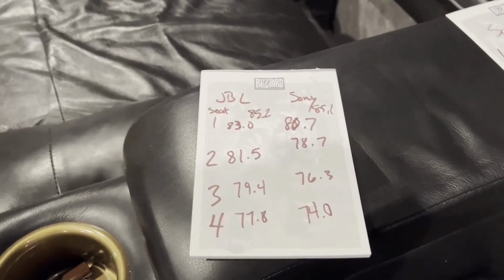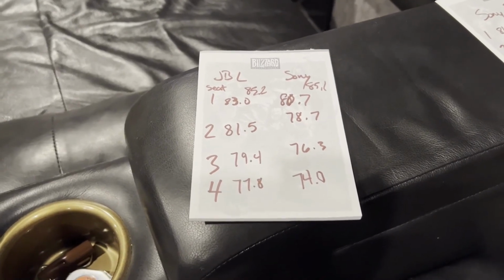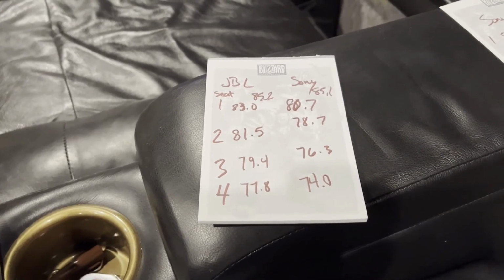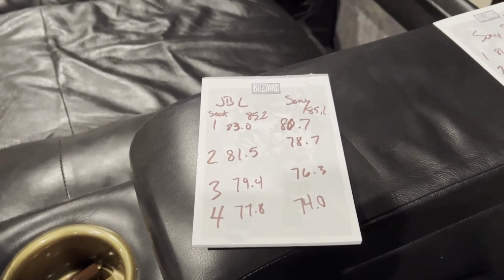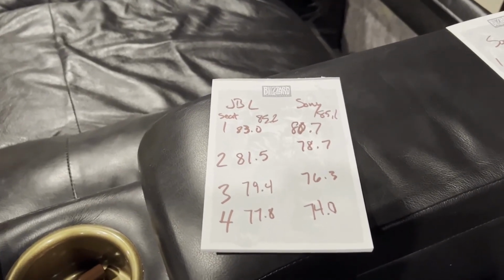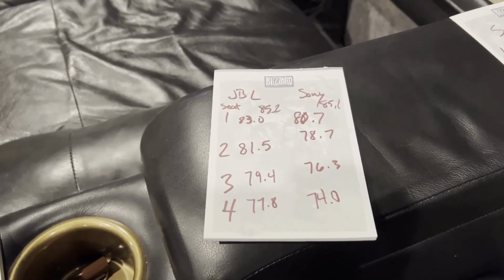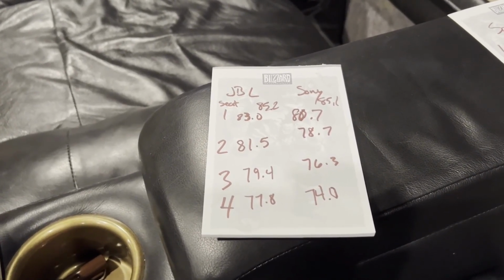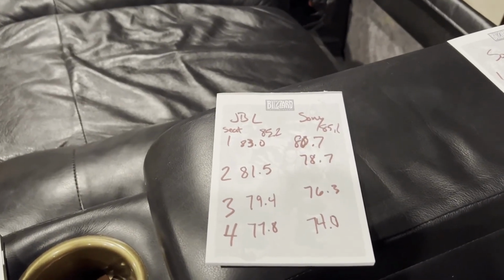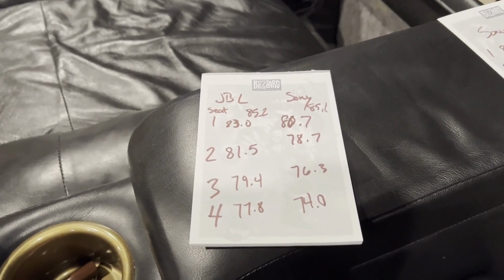So you can see we started pretty close together. The JBL was 85.2 dB to start and the Sony was 85.1. And as we went the distance on each seat, you can see that the JBL had more consistency seat to seat. And that's what they're talking about when they talk about a CBT line array falling off at half the rate of SPL at distance as a traditional speaker. You can see at the end there, we gained 3.8 dB in the final seat compared to a traditional speaker. And that's a pretty noteworthy change because it means that that fourth seat is getting a more similar sound to what that first seat is getting. More consistency, more uniform sound throughout the room.